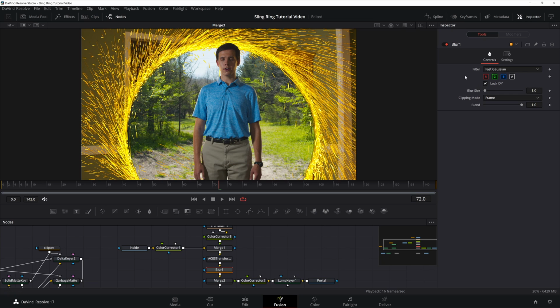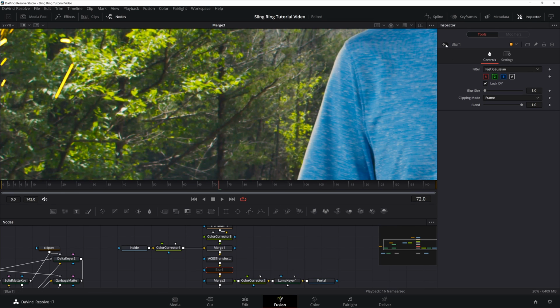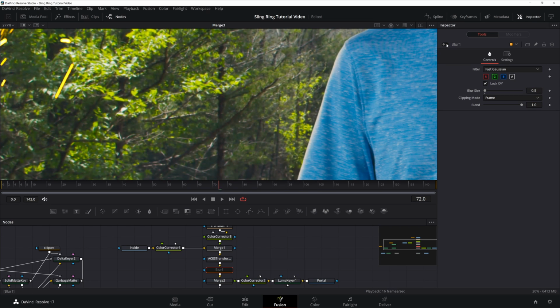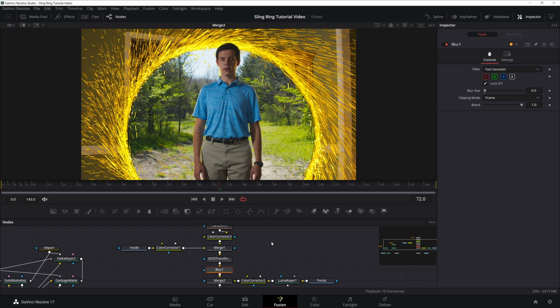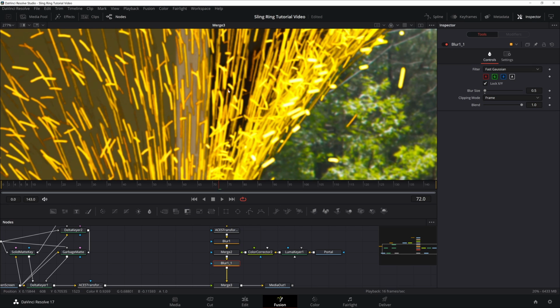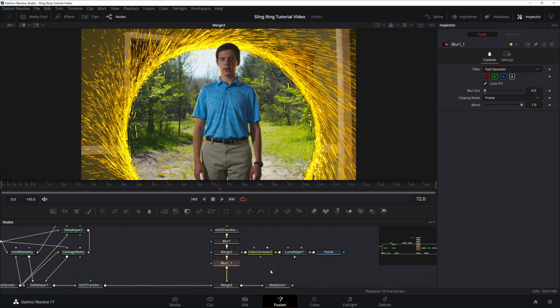So we've added it in. The default value is 1, and you can kind of already see that it has a pretty significant effect, especially on the high frequency detail within the trees and everything. Those get blurred out really nicely. I'm actually going to bump that down a little bit. That's pretty strong. There you go. Just something really subtle like that. Make sure it's not perfectly in focus, and then we will copy that, paste it after the merge node, that is after the portal, and it'll do something similar here. Our portal is now a little bit blurred out, blends with the background a little bit better, and that looks pretty good.